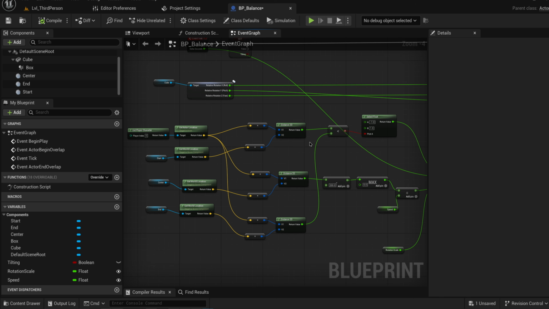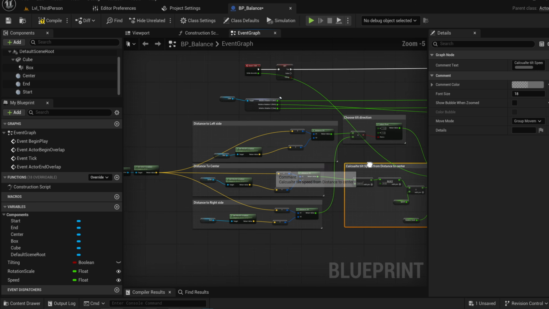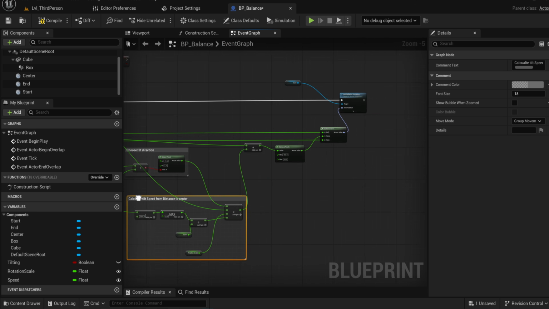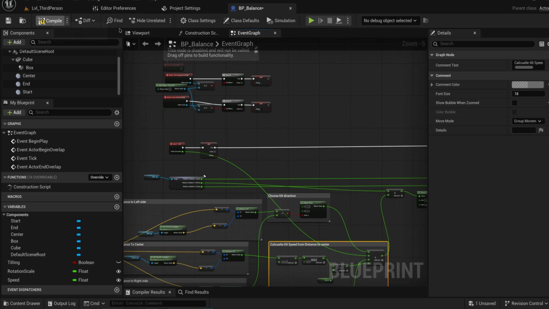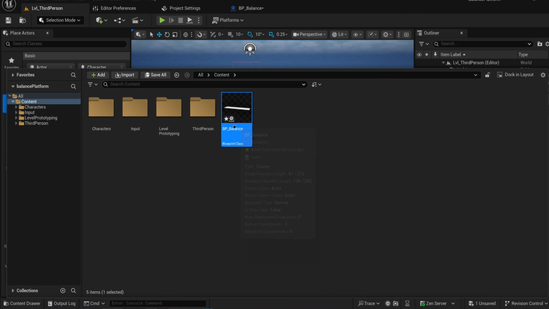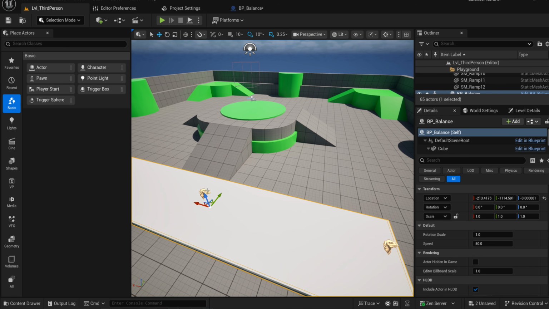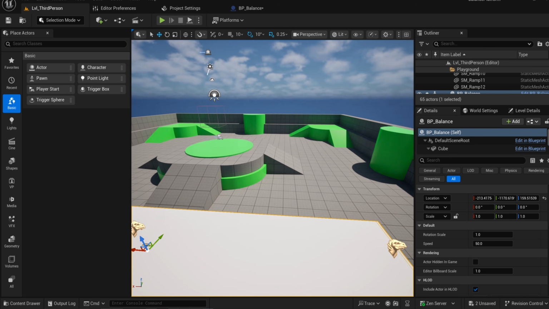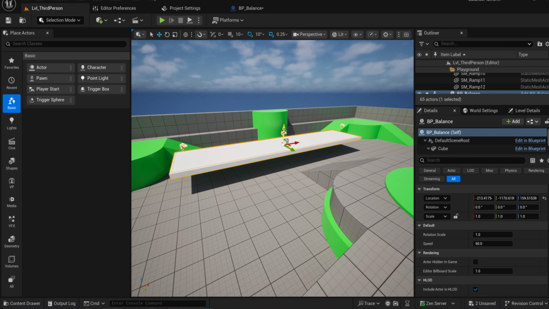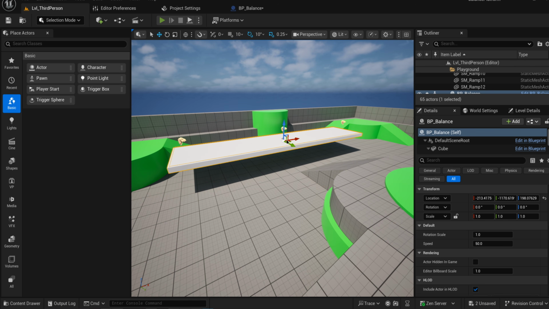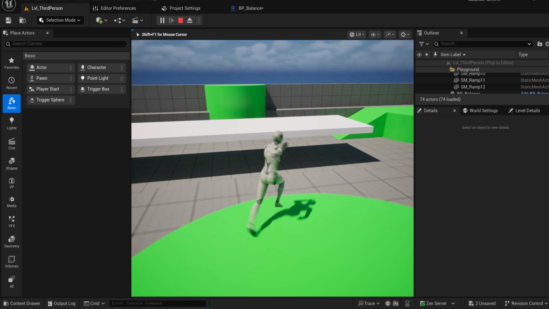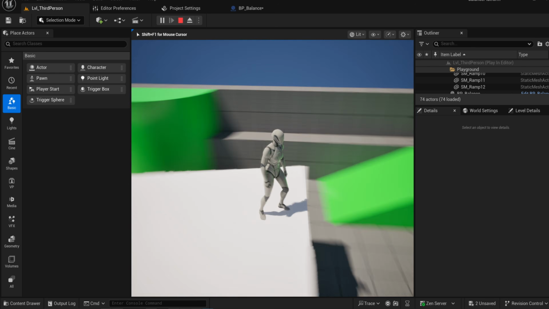The only real thing that you need to do at this point is maybe just add some comments around here, and hopefully that makes things a little bit more readable and understandable when you come back to this in the future. But we've got our balancing board thing. So if I just pull this into the level now, it's good to test if you didn't mess up the locations and the direction that things are tilting in. So let's see if I jump onto this side, it's going up.